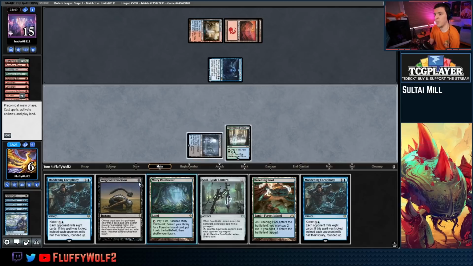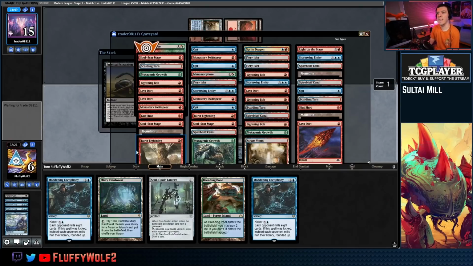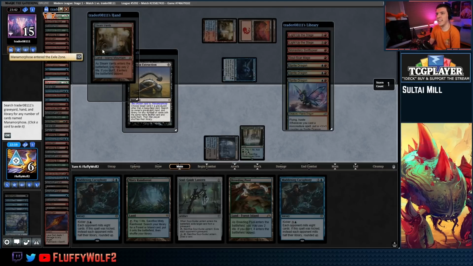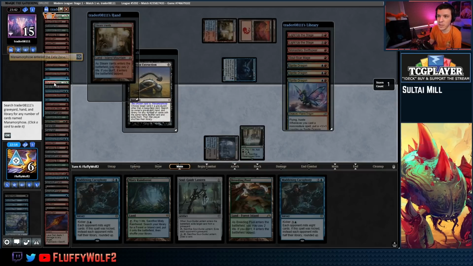And just do it off of black here, like this. Where's the Manamorphose? Come here. It's gotta be that. Steal. This is mine. Gimme. Oh, there's 2 in the deck. There's 1 here. Look at all these Sprite Dragons. I guess that's something I could have found.